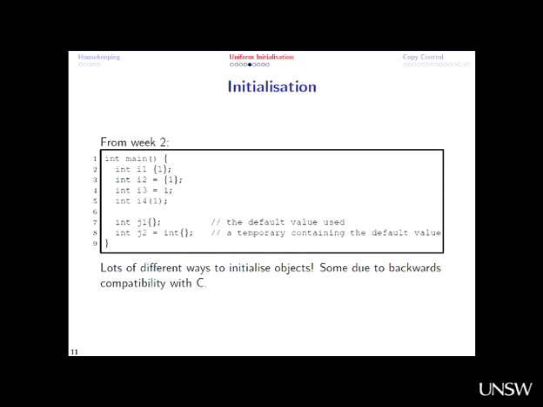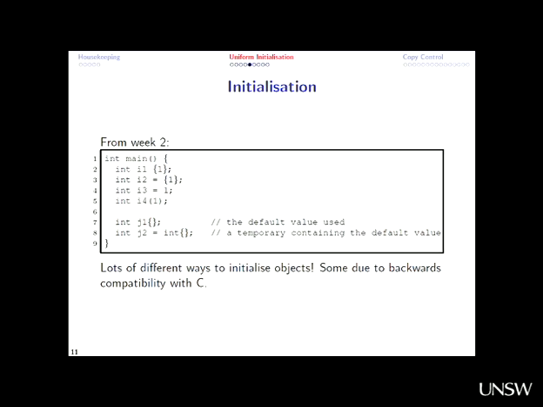So in week 2, we had this slide about initialization, and about 6 different ways to initialize an int. Line 1, we've got int i1, curly braces 1. Line 2, we've got i2 equals curly braces 1. On line 4, i3 is equal to 1, which is how you would have seen it back in the C days.